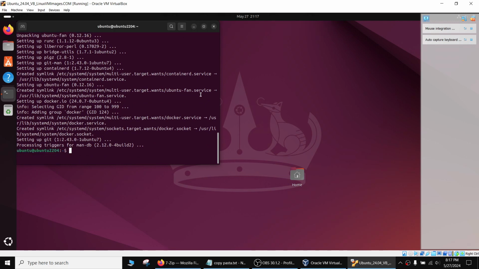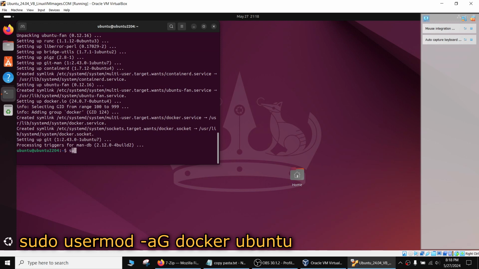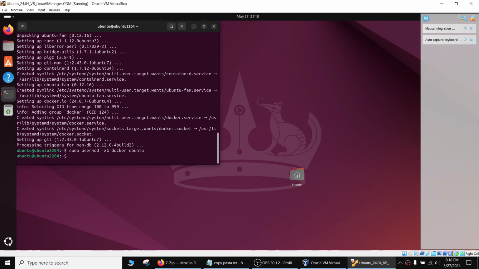Okay, that took a couple of minutes, but it's finally done. You do have to use sudo every time you want to run Docker, but you can add the current user to the Docker group to avoid this. You can type in sudo usermod -aG docker and then our username. Since our user is Ubuntu, I'll be typing in Ubuntu here. Now we can log into the Docker group by typing in newgrp docker. After this, we'll check to see if Docker is installed and running properly by using the docker run hello-world command.